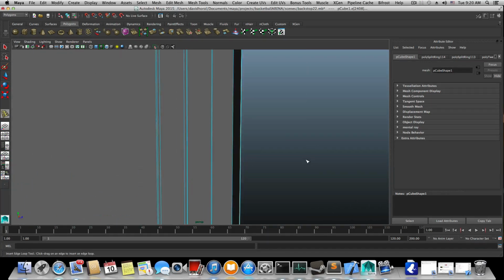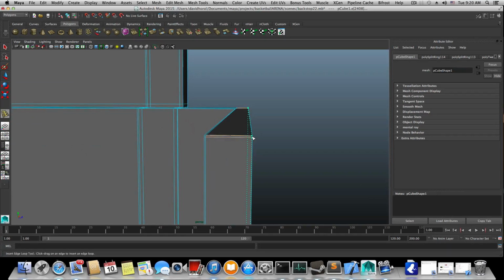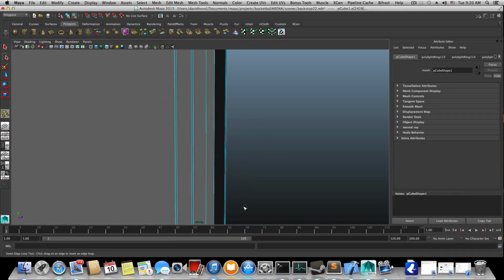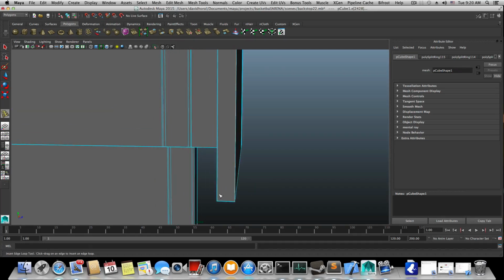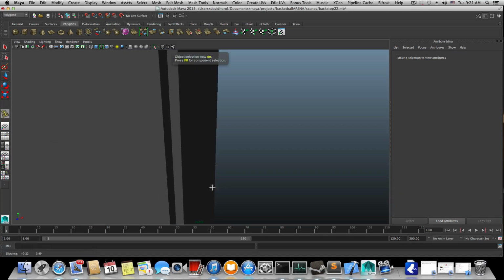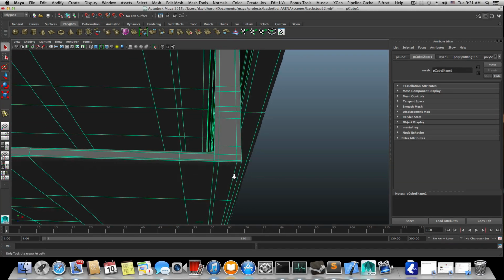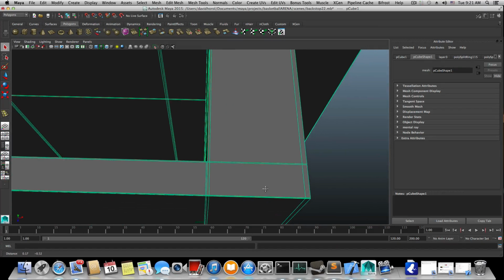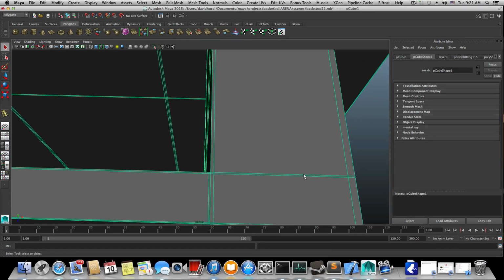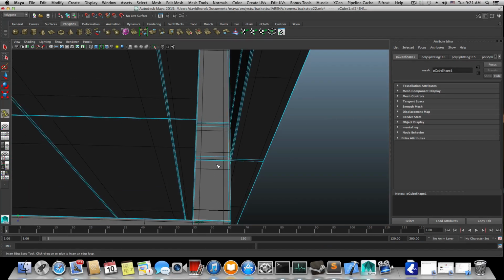We have this one, but we need this one here, so I'm gonna add it right now. And right after I add it, I want to have a look at where it follows. So yeah, it follows only this shape, so that's good. Press F8, bring it back to object mode, and right now, as far as I can see, that's all good. Though we do have a problem here, which I'm not sure why. Oh, I'm missing some edge here. I need an edge here. Press 3, all good.